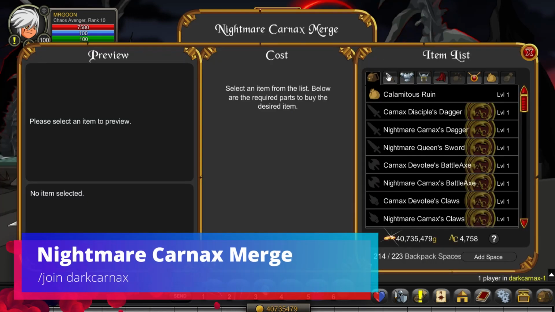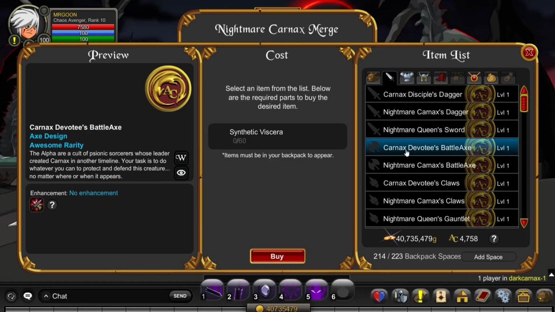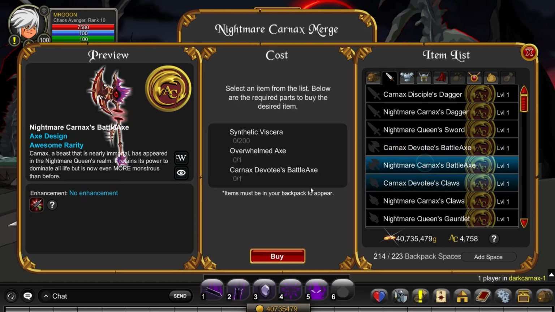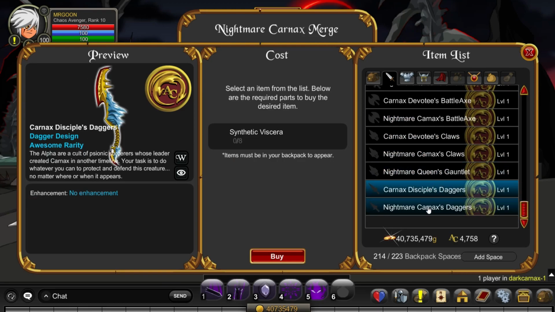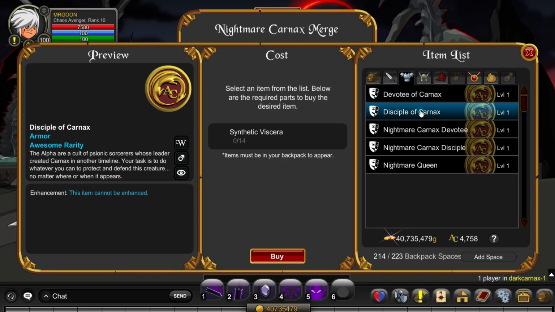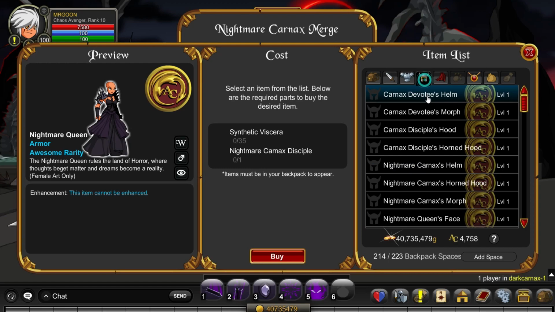Join darkcarnax is where you can find the Nightmare Carnax Merge. Whilst it has got some boosting items in here that have actually got quite high percentages attached to them, so if you haven't got anything like that, this could be worth coming along to. You do have to defeat the Nightmare Carnax, of course. Nightmare Carnax was by far not the easiest monster in game, but also it isn't quite on the level of Ultras. You just got to dodge the red zone a little bit and then obviously just do lots of damage.